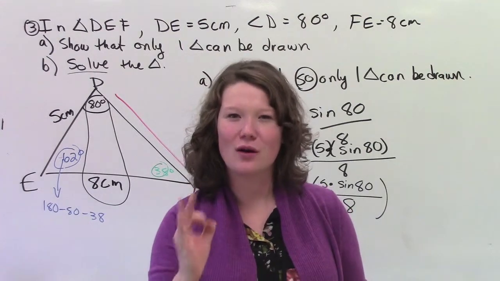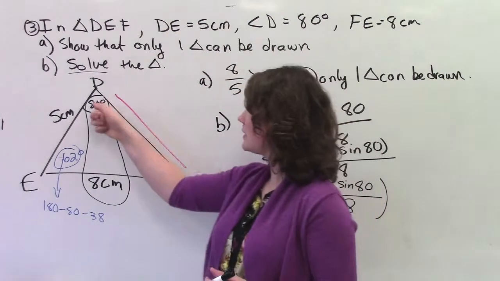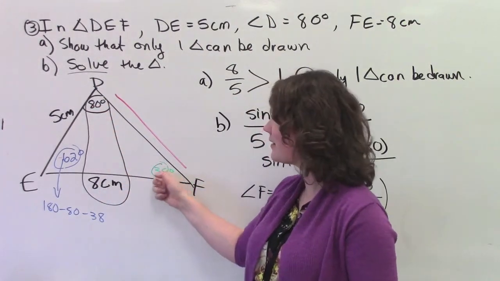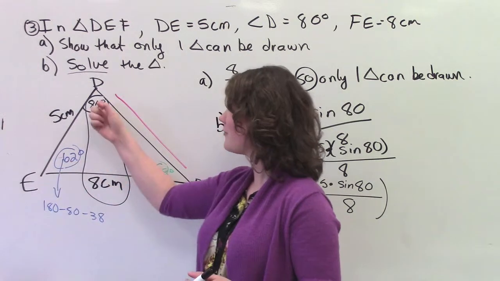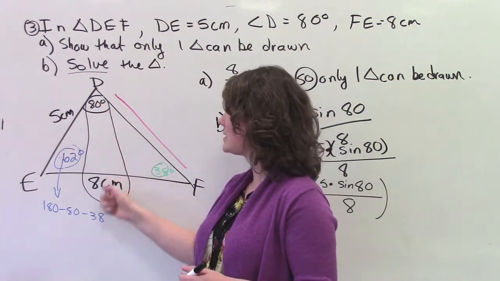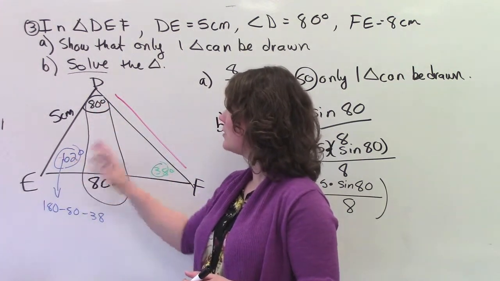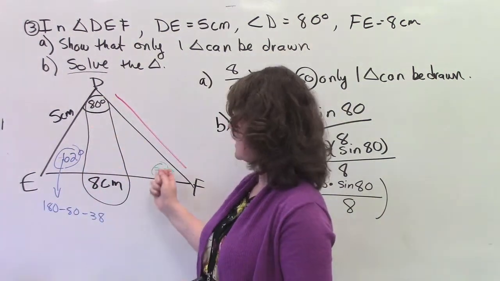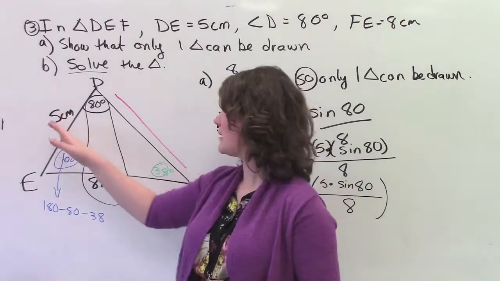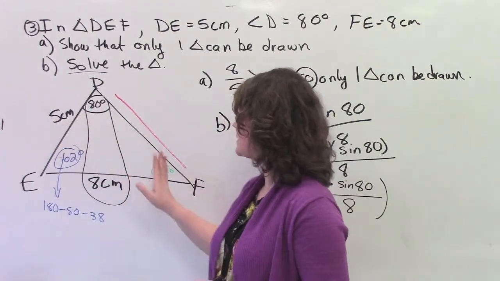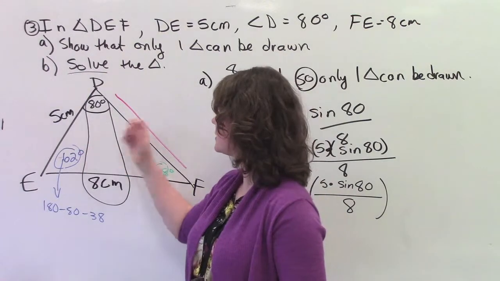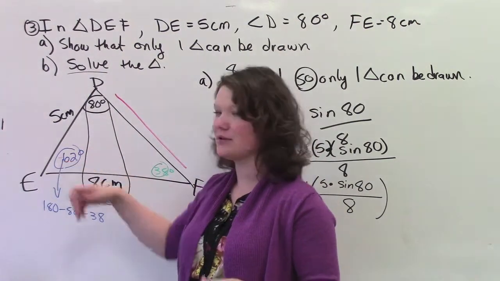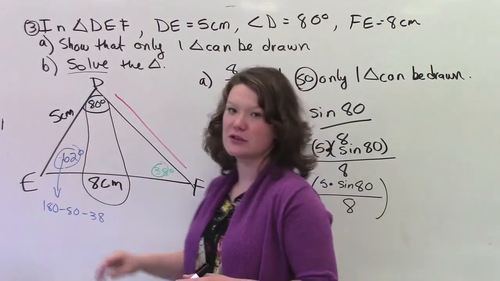It's always, always better to go back to the original couple, the one that you know to be true. Because if you messed up somewhere here, that means that this angle is a little off, but if we use these values right here, we can have a more accurate answer. So I can absolutely use this couple of information. I can say 5 centimeters divided by sine of 38 equals, I don't know, divided by the sine of 62. But I'm going to use the original one.